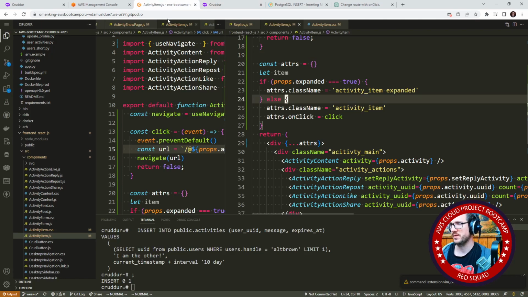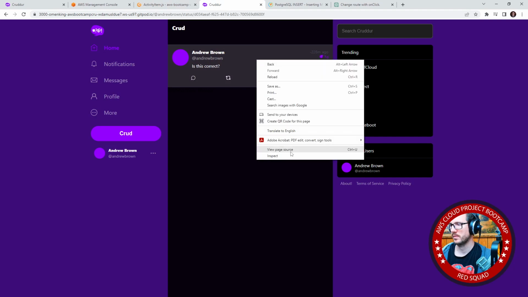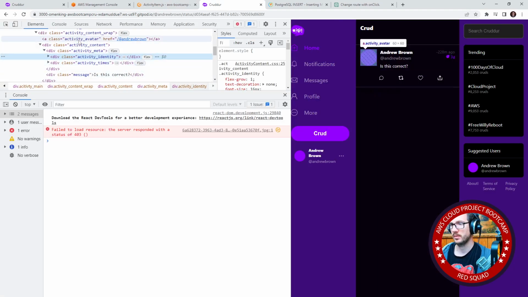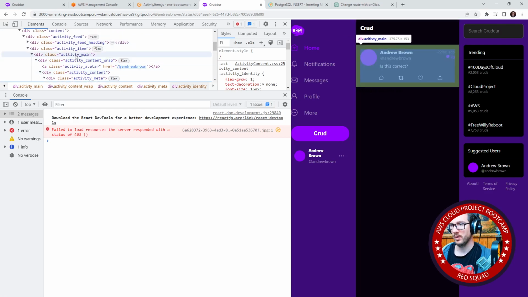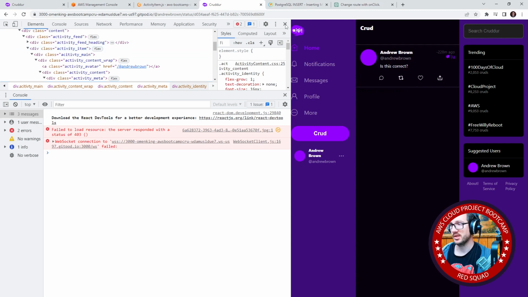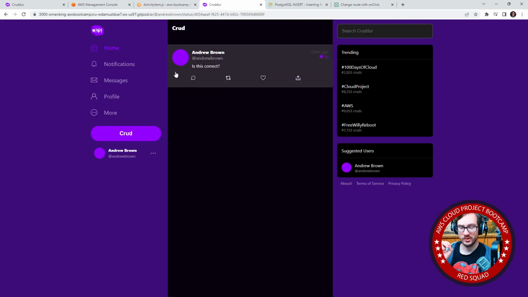If expanded, else do this. Can we see what's being rendered out here? I don't know if it would show us the onClick events here on the activity item. Like it's there, but it doesn't show literally a property called onClick.